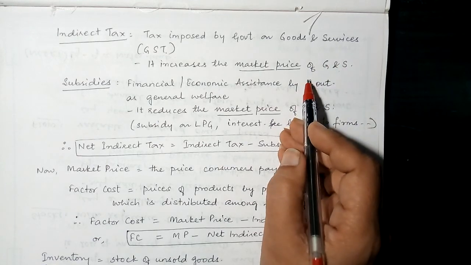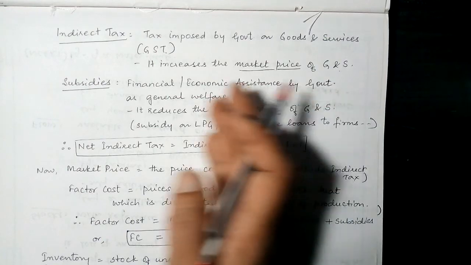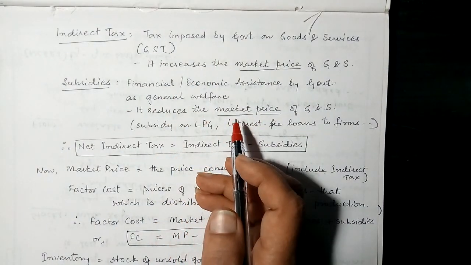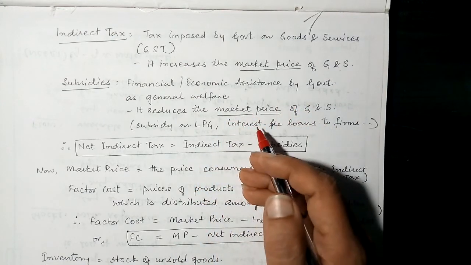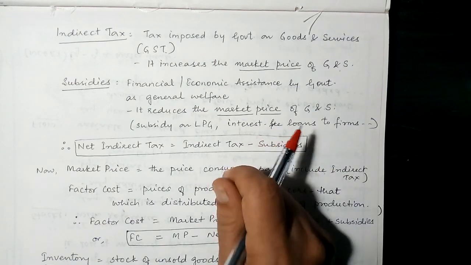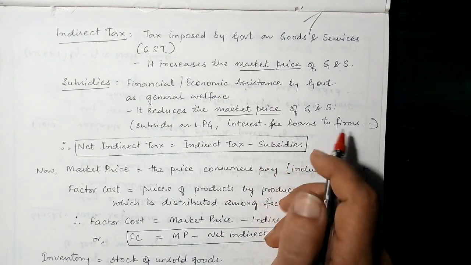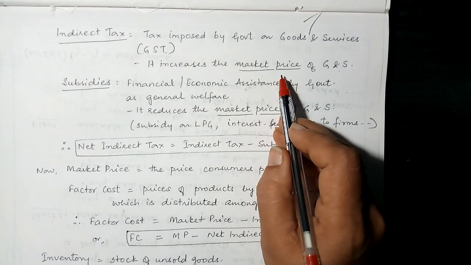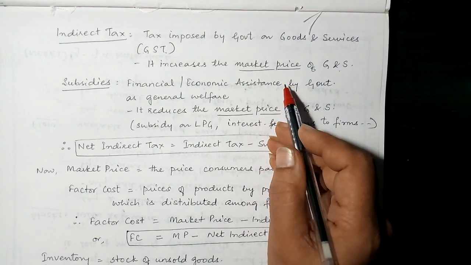So suppose the price of the good after it is manufactured is ₹10. So by this addition of the goods and services tax, which we are calling as indirect tax, it increases the price from 10 rupees to, let us say, 12 rupees or 14 rupees. It could be anything depending upon the margin or what the tax is incurred on the particular good. So it increases the market price of the goods and services. Market price means the price at which we are buying the commodities in the market.